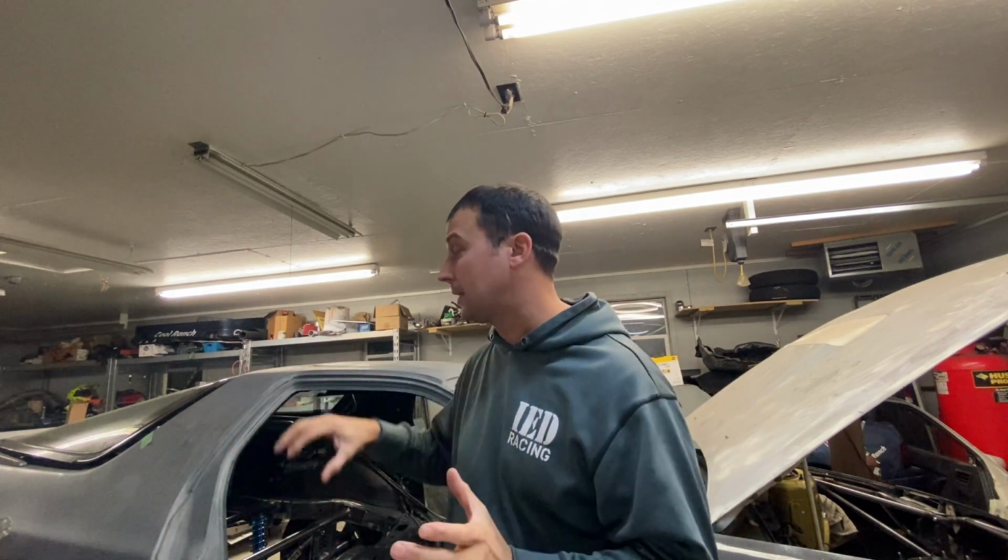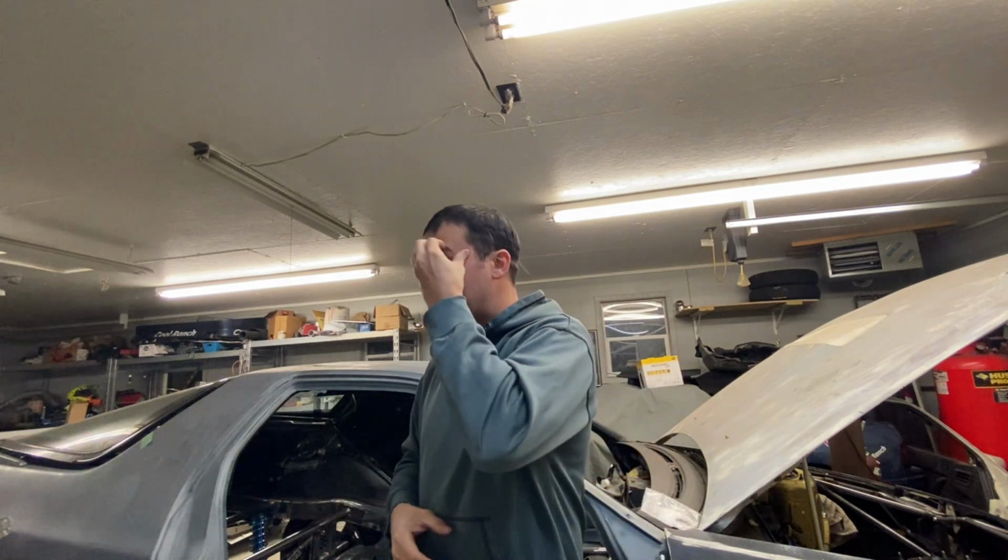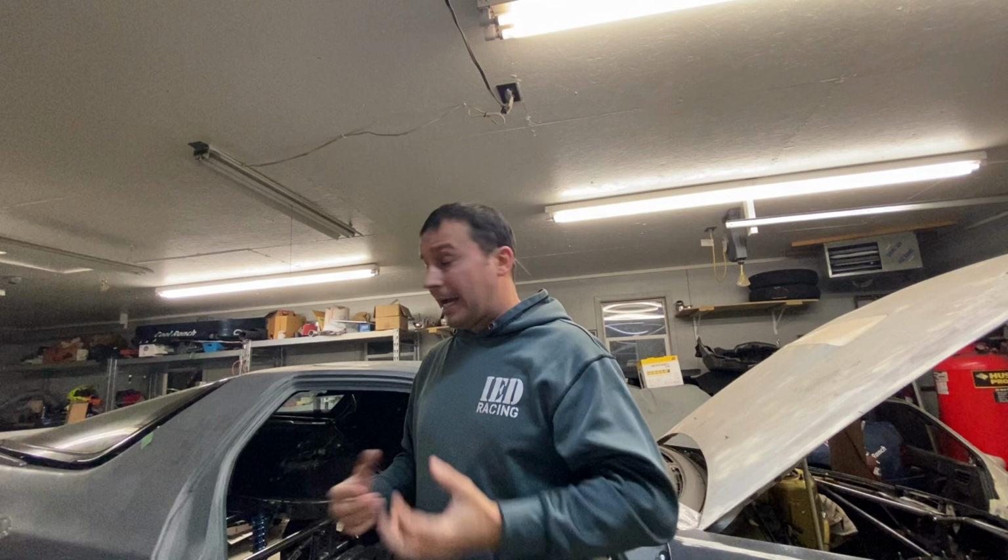Definitely would help. And then I got to make a new street fuel tank, especially if I mount the radiator in the back. I'm going to have to make a completely different fuel tank. Still going to be doing fueling from the actual OEM fuel door for the street driving portion of it. And then need some new tires for the back. Right now I only have slicks, so I still have to order the 275 Mickey Thompson radials, probably the Pro Series or the Pros. And that should be it.